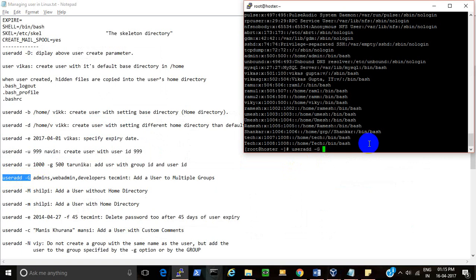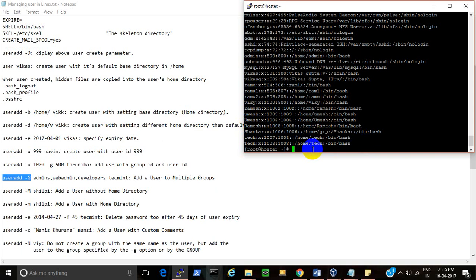like, let me show you. Ramesh is a user. Fine. And if I want to include Ramesh into the groups Ramu1 and Ramu2, then I can fire the command.